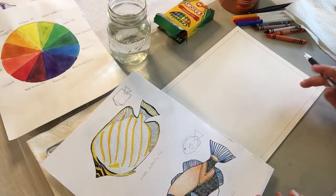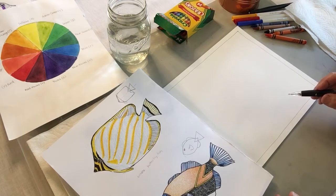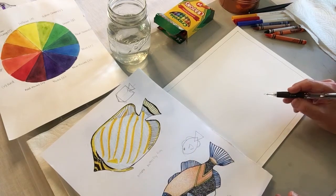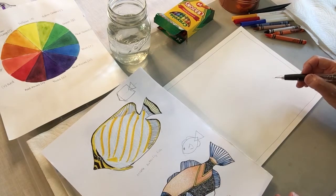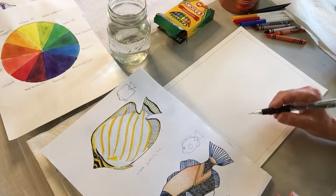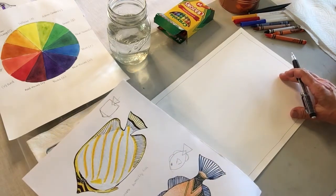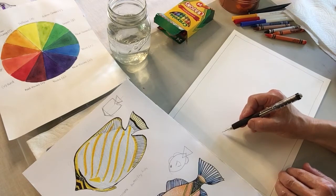Now, when I start a drawing, as many of you know, I don't put a lot of pressure on my pencil. I do the first pass or two with a very light pressure, which gives me a very light line, which is going to be very difficult for you to see in the video. So I'll go ahead and do it dark. But you can draw lightly first, and then when you're happy with the shape, you can go back and draw it again with a firmer pressure, which will give you a darker line. And if you work that way, you don't have to stop and erase all the time, because you can just carry on. You just carry on until you get the line that you want and the shape that you want.